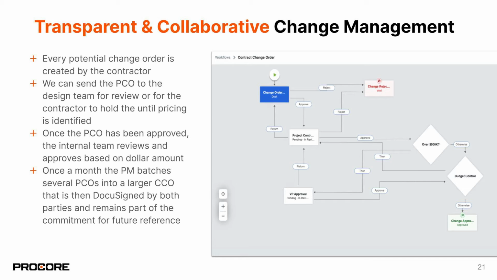That's where the meat and bones of the change order lives, in the PCO, because it goes through our approval process based on dollar limits, who can approve what: PM, their manager, director, VP, whatnot. Then it goes through to the end of the process, where the PCO just lives on that project. After that, it's the Carle PM's job to batch all those PCOs together and create one commitment change order. My favorite part is they can just say complete with DocuSign. They do that in DocuSign, both parties sign, and then that CCO lives against that commitment in the project forevermore. It's really been a game changer.